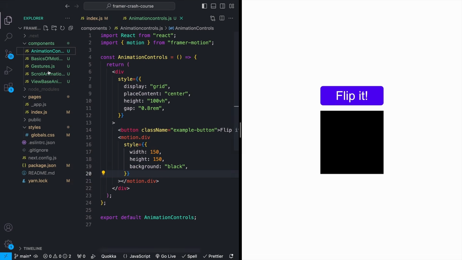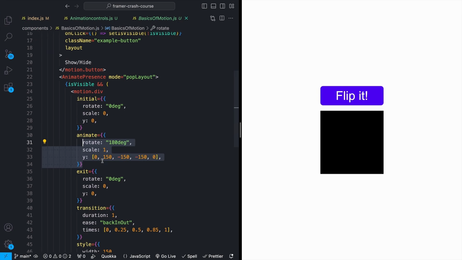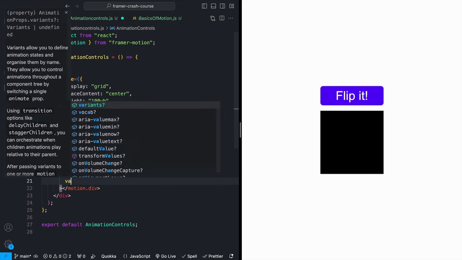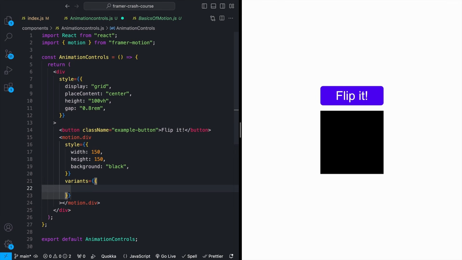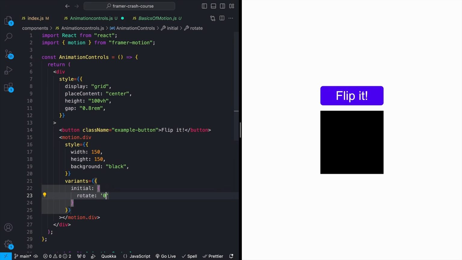So in the last couple of examples, we've defined our variants directly inline with whatever our props are, but you can actually define as many sets of variants as you want, and then just refer to them by string. That may or may not make sense, but the idea is this. I can go ahead and add a prop called variants, and then I can just give a key of whatever I want. So say initial generally would make sense, and maybe that's a rotate of 0 degrees.